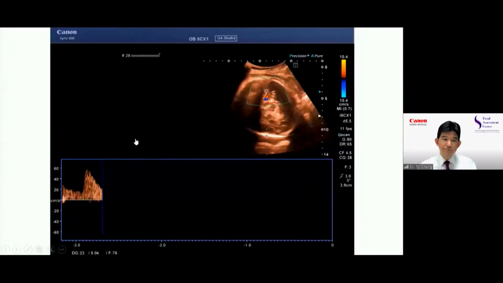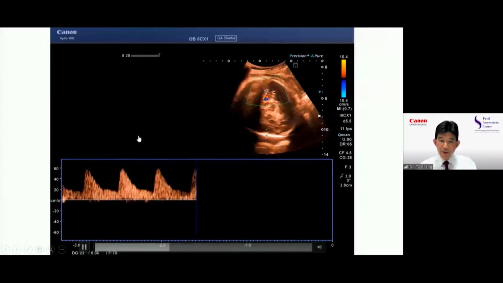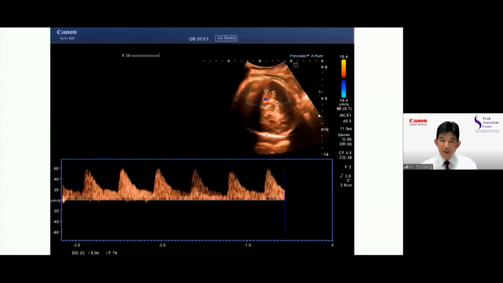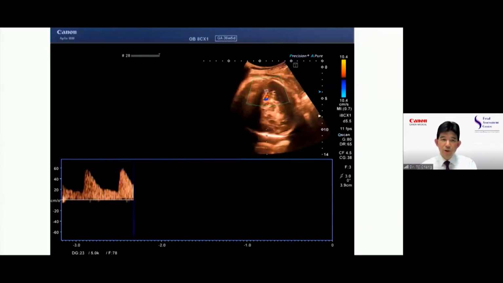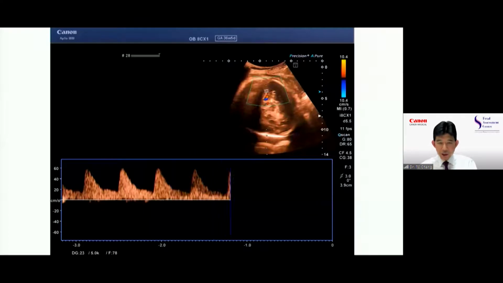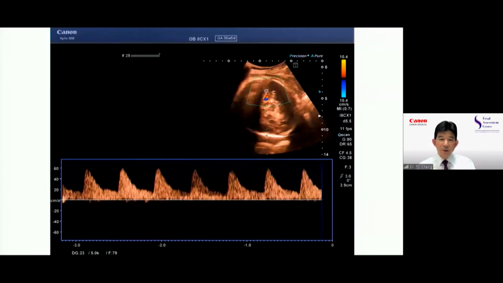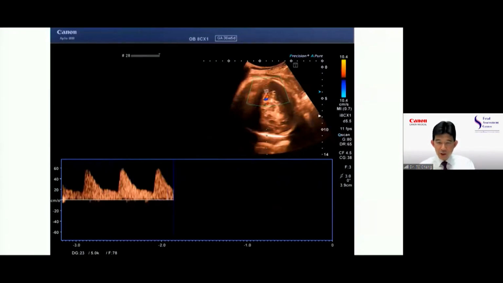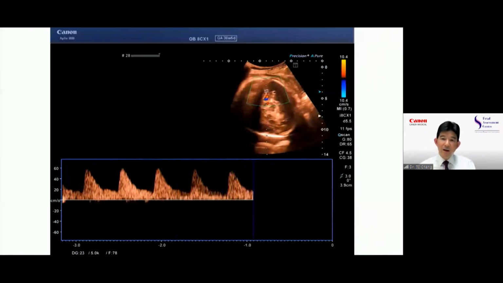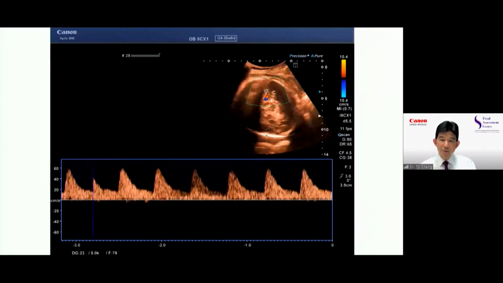Now, of course, to calculate the CPR correctly, you should do your middle cerebral artery Dopplers appropriately. And I'm just going to demonstrate one pitfall in the measurement of the middle cerebral artery Doppler, which you should try and avoid. And that is the amount of pressure that you exert with your transducer on the maternal abdomen. Basically, when you do the middle cerebral artery Doppler, make sure that you don't press too hard on the fetal head, because it can cause an artificial change in your middle cerebral artery Doppler.